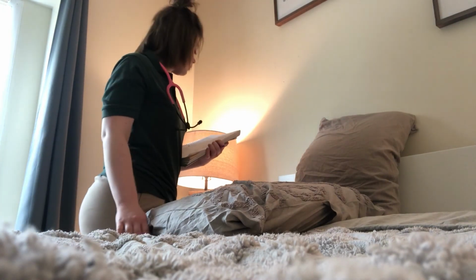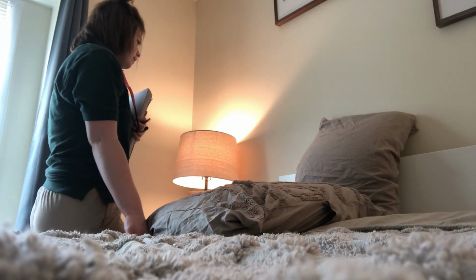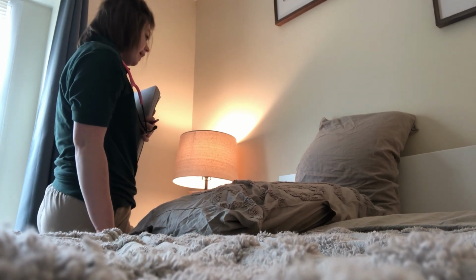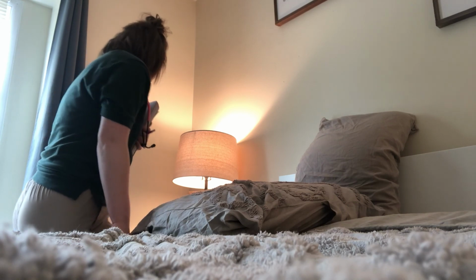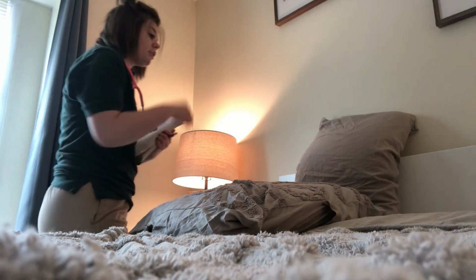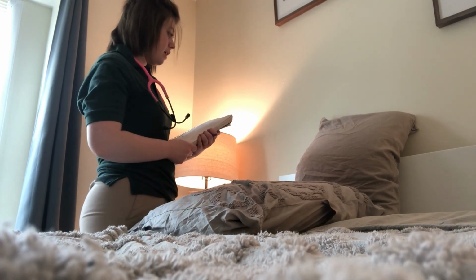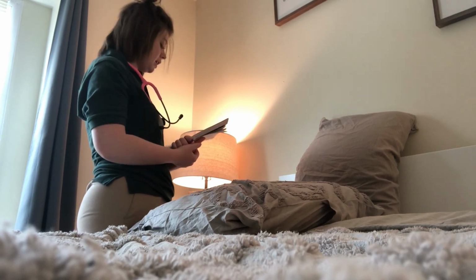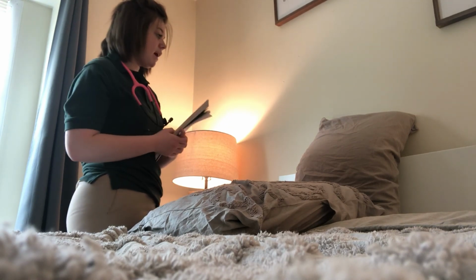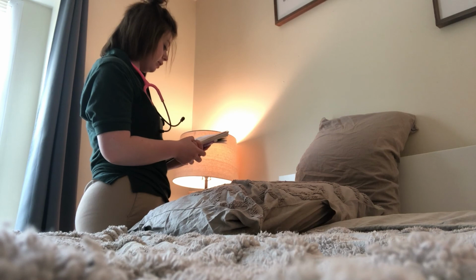We also got your labs back, Mrs. Ford, and your sodium was at 155. Your serum osmolality was at 310, and your urine specific gravity was at 1.005. So the doctor has prescribed you desmopressin, and what that's going to do is enhance the reabsorption of the kidneys, so you're probably not going to be going to the bathroom as much. It's just a hormone. We're going to be giving that through your IV line, as an IV push at 2 micrograms every 12 hours.